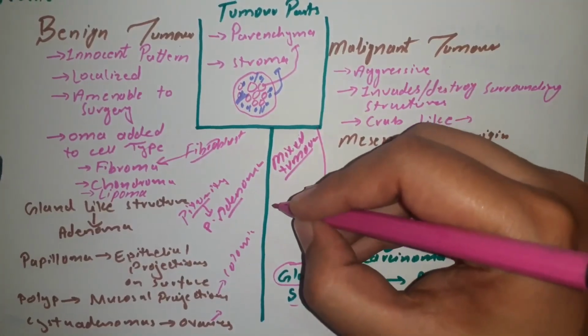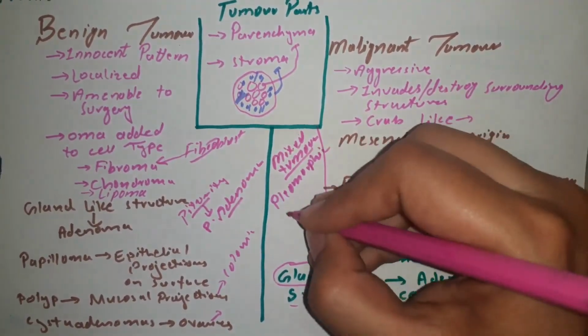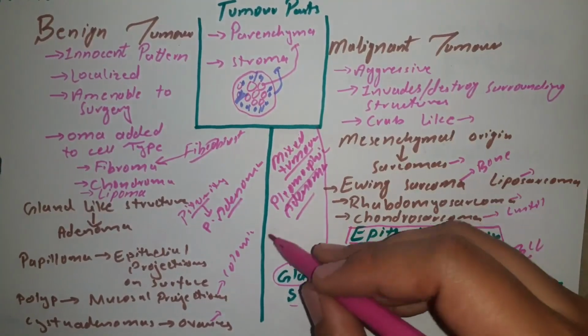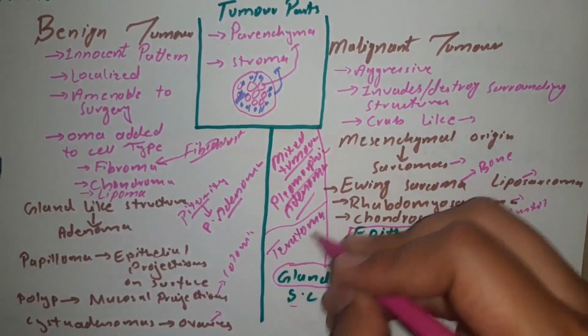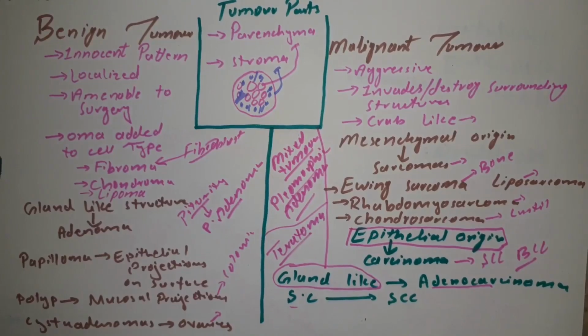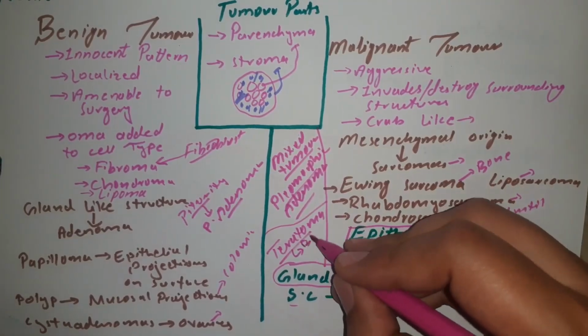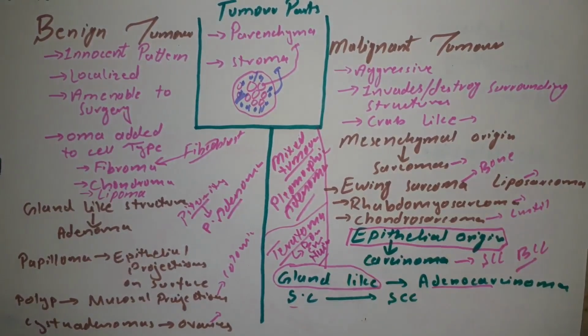For example, pleomorphic adenoma of the salivary gland is an example here. This tumor has an epithelial component as well as fibromyxoid stroma. And moreover, another example here is teratoma. Teratoma is basically a tumor which arises from ovaries as well as testes, and it has components from all three germ layers, and the cells here produce different tissue components. For example, it can have bone, it can have cartilage component, it can have hairs, it can have epithelial component, and so on. And we move toward some special terminologies here.